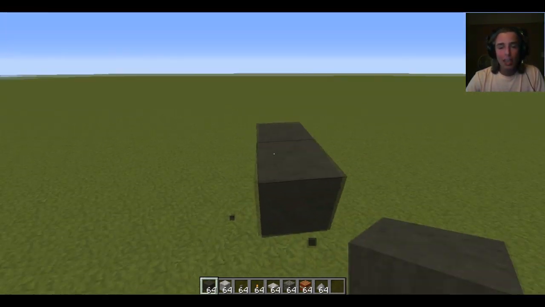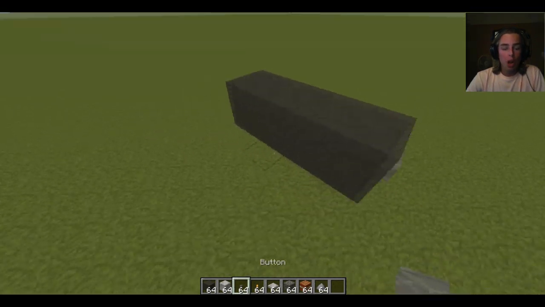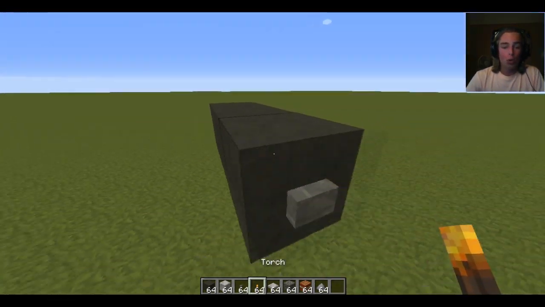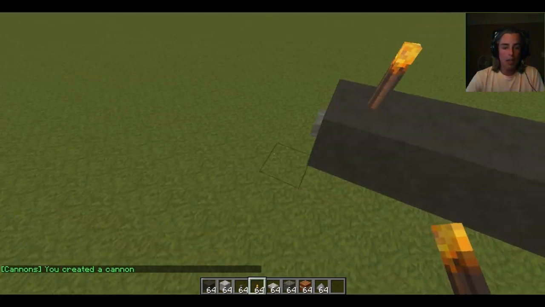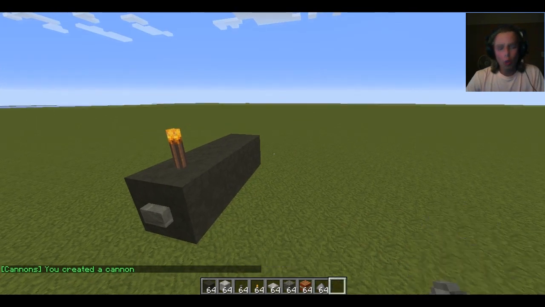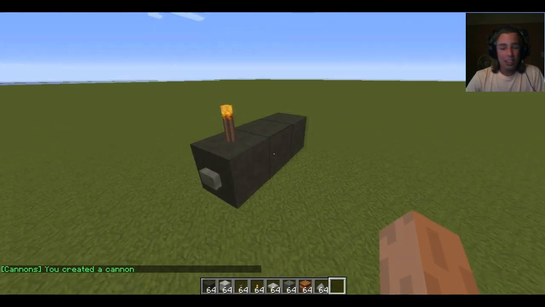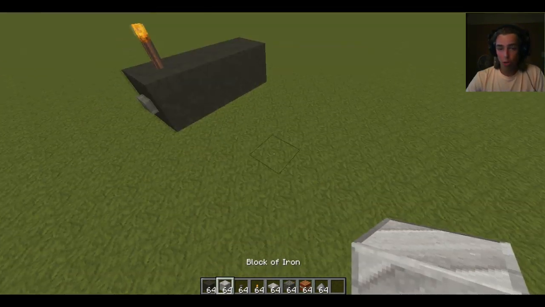The first cannon is 3 black wool in a line with a stone button on each end, and then a torch. If you're firing this way, you want a torch right here. If you're firing this way, then you'll want a torch on this end. But once you have done it correctly, it'll say you have created a cannon. And this is probably the cheapest one. It'll be the one that you use the majority of the time.